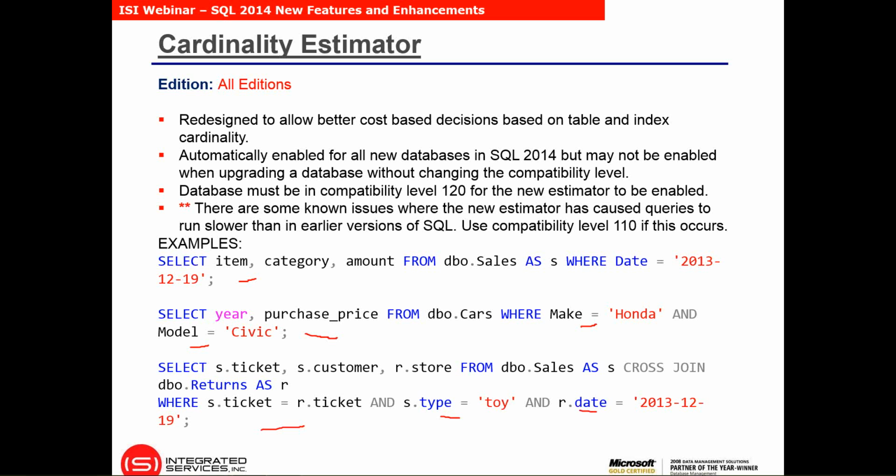So in the new estimator, it assumes that they're in different tables. They might not actually be correlated, so it's going to estimate a little bit lower, closer to the actual numbers that are going to meet that filter criteria. So those are some examples I found of how it's been enhanced.